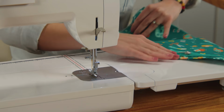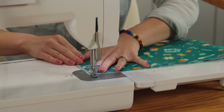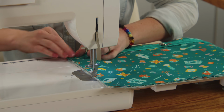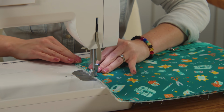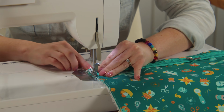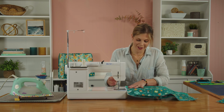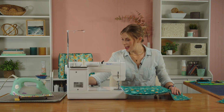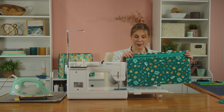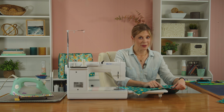There we go. And this side. All right, and then we're going to make sure I turn that stitch length back down so it's ready to go for next time. We have this inside pocket ready to go, and the only thing we have left to do is to add that snap that's going to go on the back.